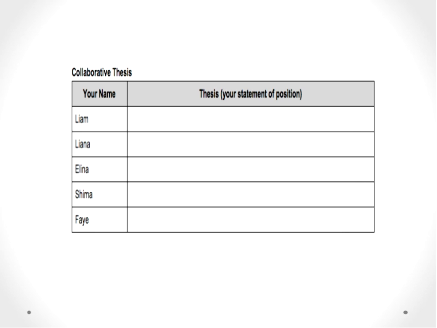So another question is, did you get some students writing in other students' spaces? Not when I had the names. So Liam knew that this was his space, Liana knew that's her space, and so on and so on. So as long as the names were there, they were not writing in each other's space.